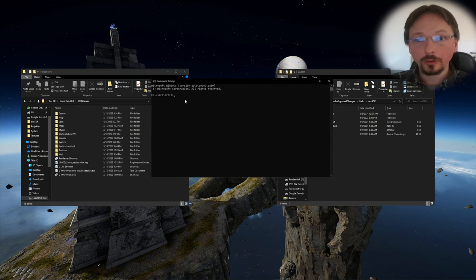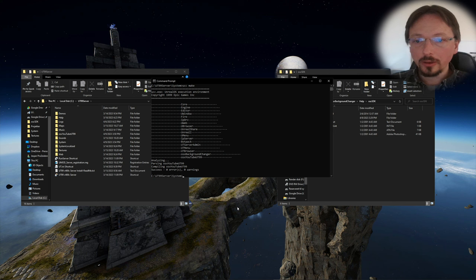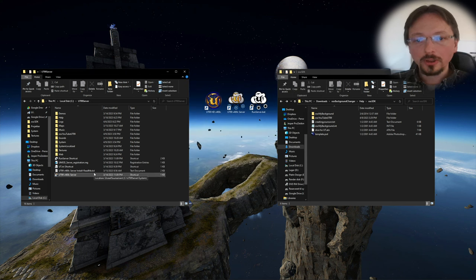Copy the path to your Unreal Tournament system folder. Then write cd to change the directory and then paste the path to your Unreal Tournament folder. Now type uccmake. Then it will begin compiling the package you just added to the edit package line. If you get an error, open up the UCC log file in the Unreal Tournament system folder and see if you can track down the error.